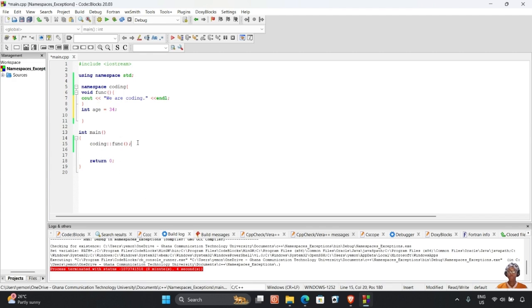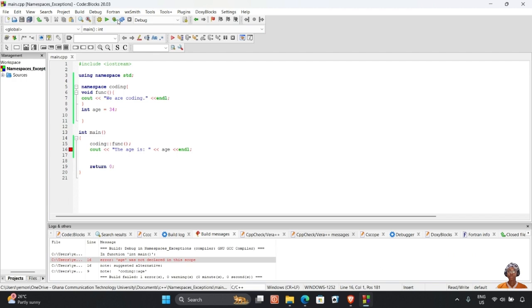And now when I come into my main function, I can ask it to cout the age is age. Now when I run it, oh, I'm getting an error here.